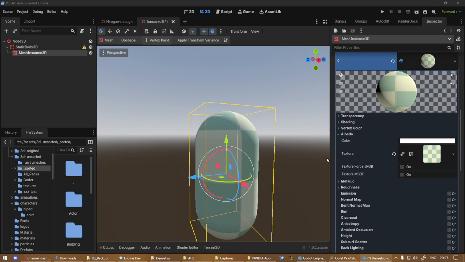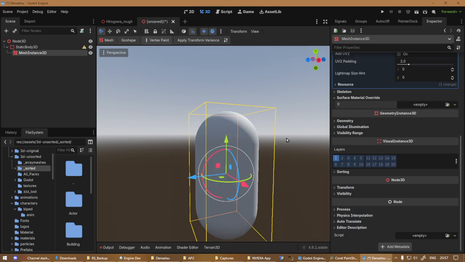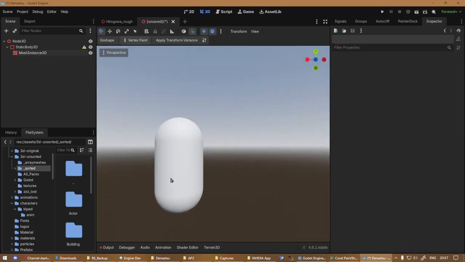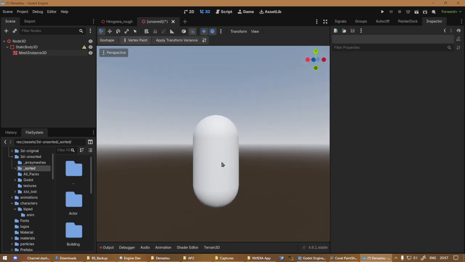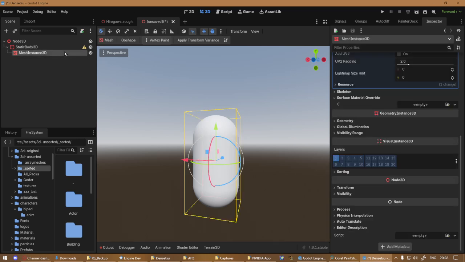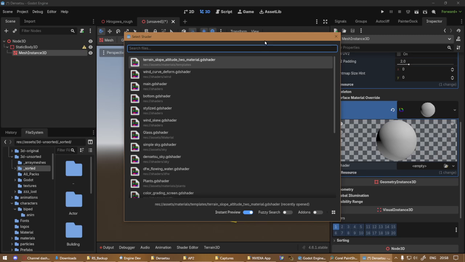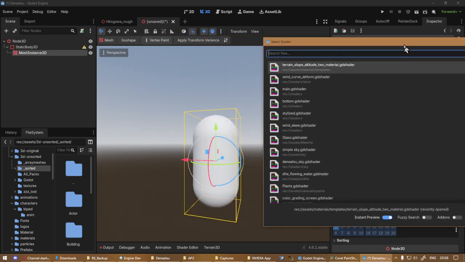So we are going to remove the material and make our capsule full white again. Let's look from this side so we have a fully lit preview. We're going to select it again, and for this one, let's see, a shader material. And the shader is empty here. We can try to quick load if we already have some shaders, and you can see that I already have some.